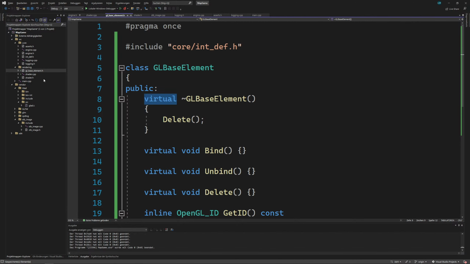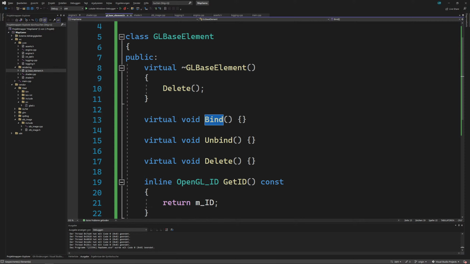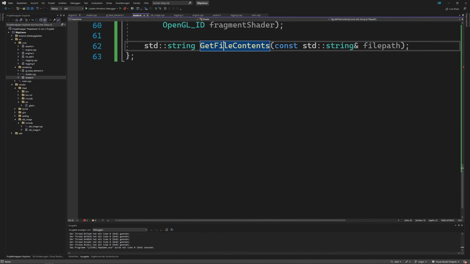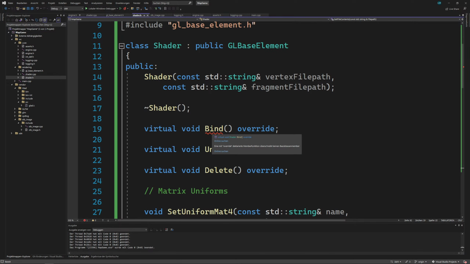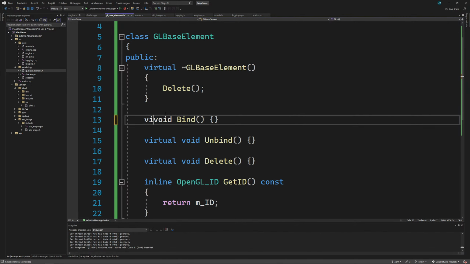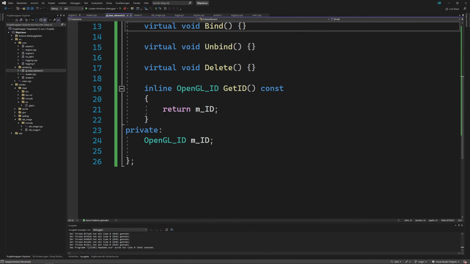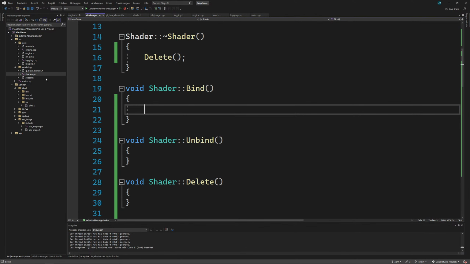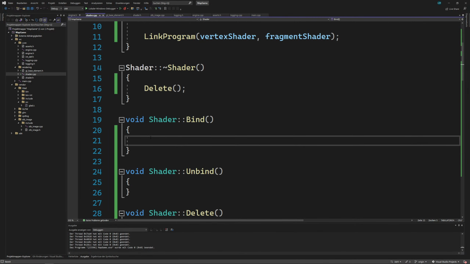What's virtual? Virtual is just a C++ thing that defines that this function can be overwritten by other classes that inherit from this base class. So I think if you didn't do that, it probably would work too. No, it wouldn't, because you have to write virtual before a function that should be free to be overwritten by another subclass of that class.